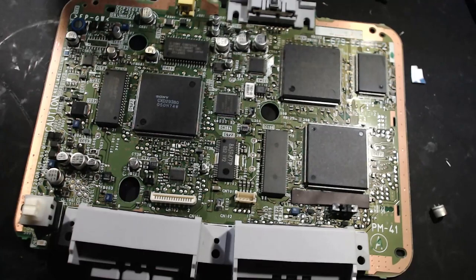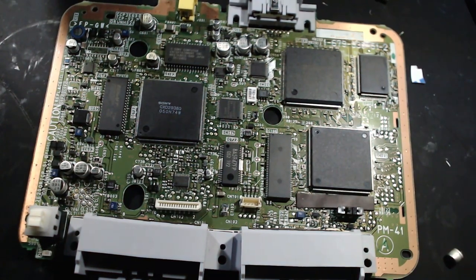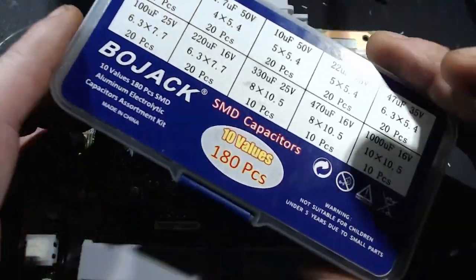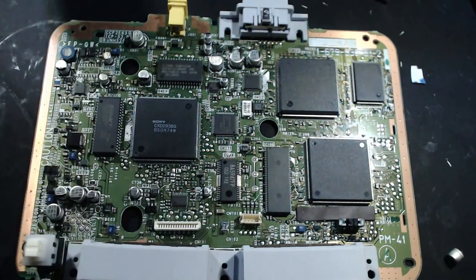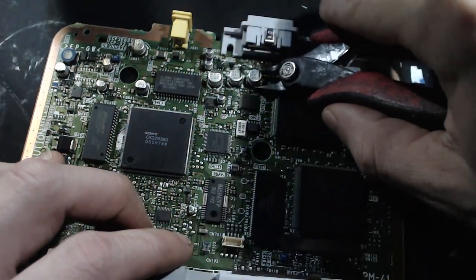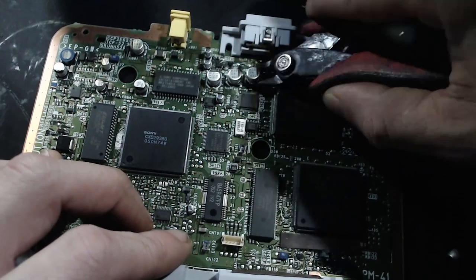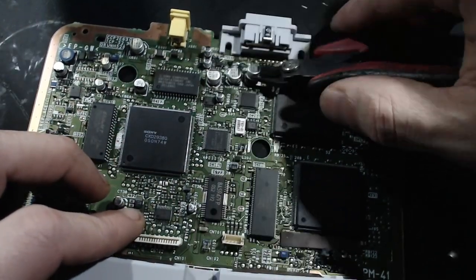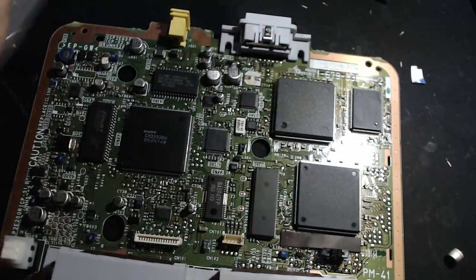I've got this sorted aluminum capacitor set from Amazon as well as this electrolytic capacitor set. For all the ones that are the same voltage or higher and a similar size, we're going to use the proper SMD ones. The 10s I have in this kit are 50 volts — going over voltage is fine as long as you're at the same or more. The issue is the 50V 10uF SMDs I have are much bigger than the original 10s on the board.